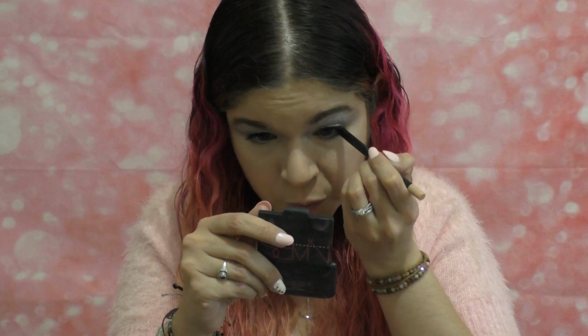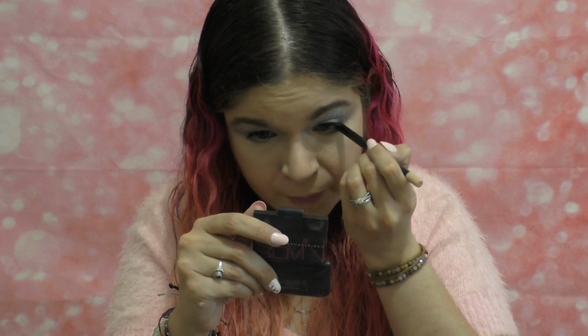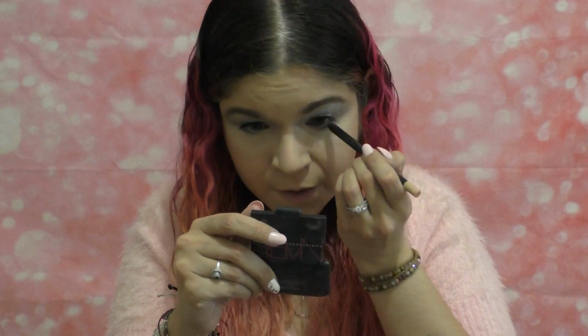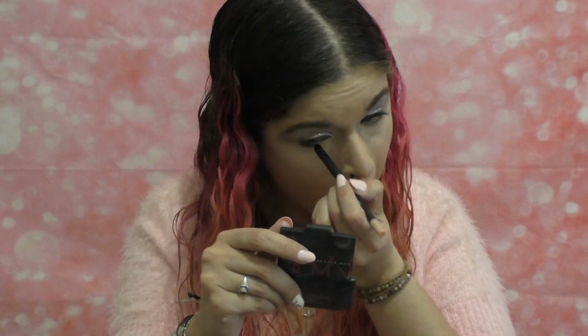These liners are super creamy and opaque and really beautiful. I don't know why they don't get more fanfare. I don't know why Japonesque in general doesn't get more fanfare. They have really nice products. They have a really good foundation. These liners are killer.